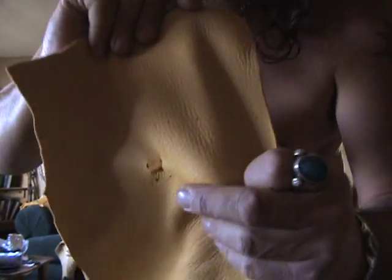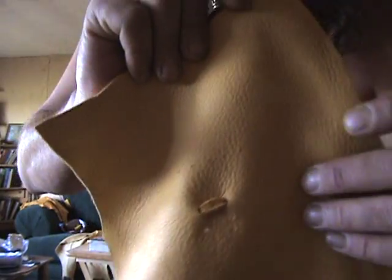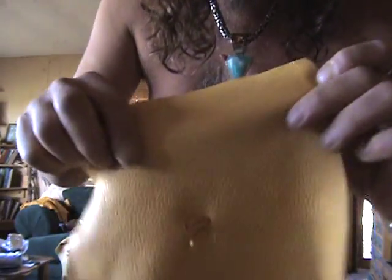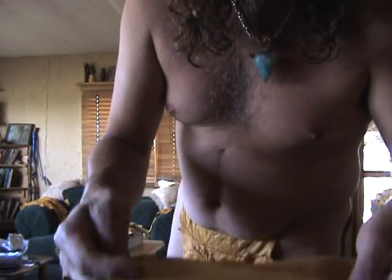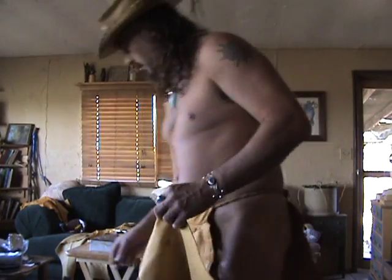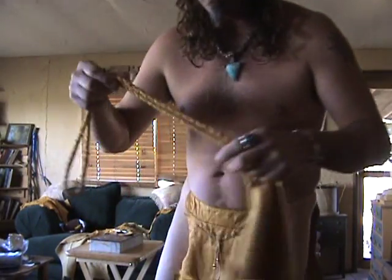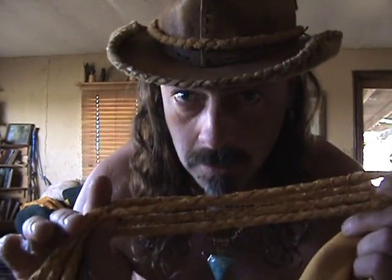Already, as you can see, I've cut the holes up here in the top. I've stamped the holes. You can see them right there. The reason why I did that is so when we fold it over, we have a little pocket here where we can slide our belt through, using the same four-strand braiding technique that I told you with the butt floss. Just make it really long.